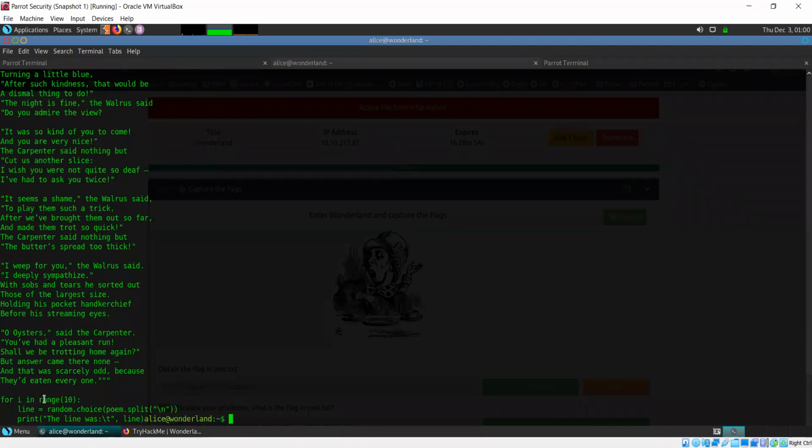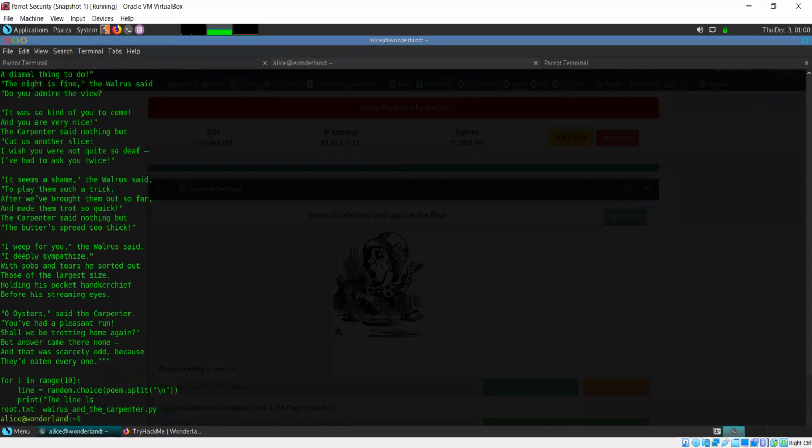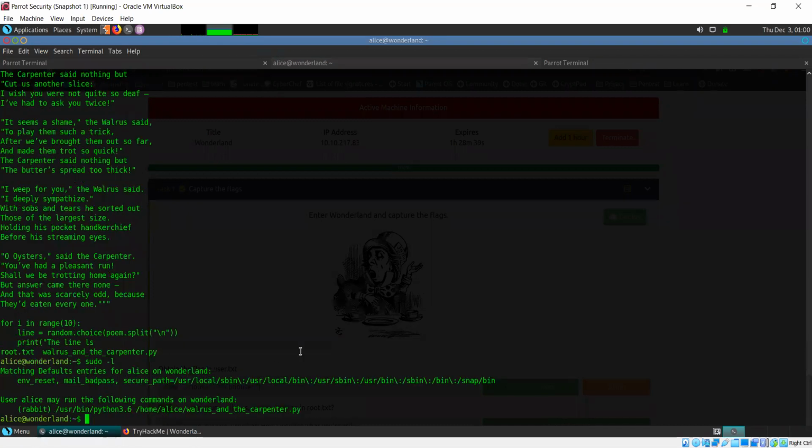So it's randomly printing 10 lines from the poem. Let's try executing this. Okay, I'll just copy this entire thing because I'm not going to write it again.